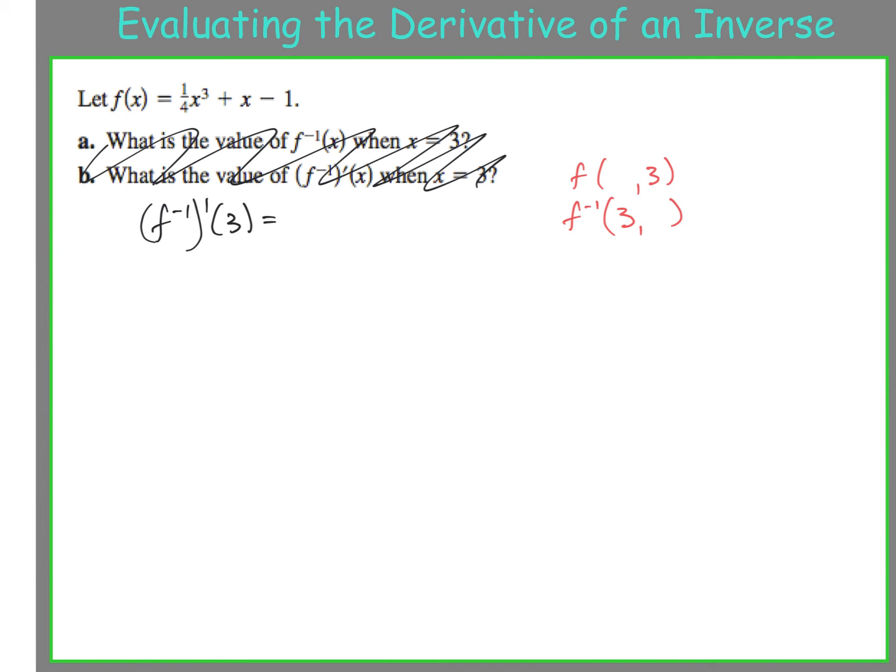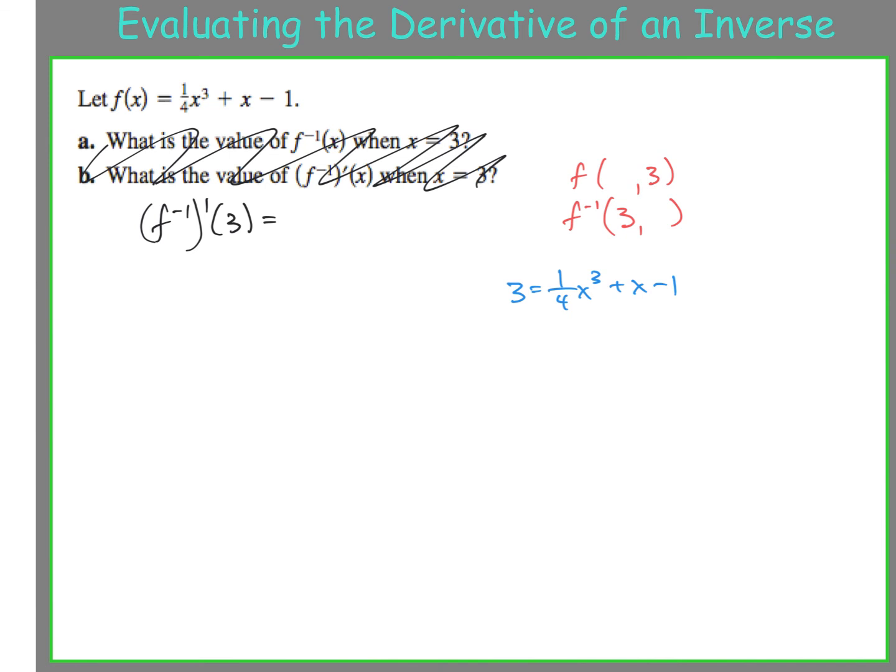So here we go. I'm just going to substitute in 3. And so I'm going to find 3 equals 1/4 x cubed plus x minus 1. Now, you don't hear me say this often. Guess and check is actually the best method we got going on right now. If we were to actually try to solve this using other techniques, you might get there. But honestly, guess and check's better. So what do we want to try? 2 sounds good. I like 2.